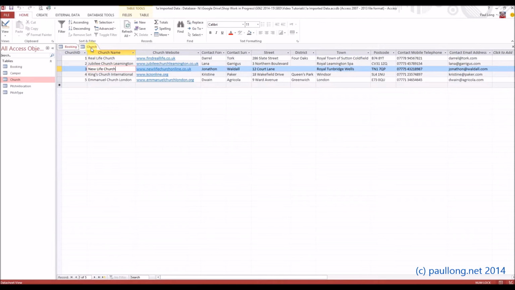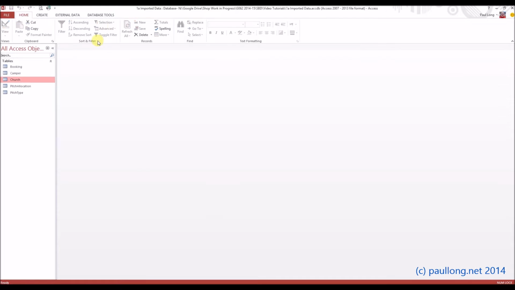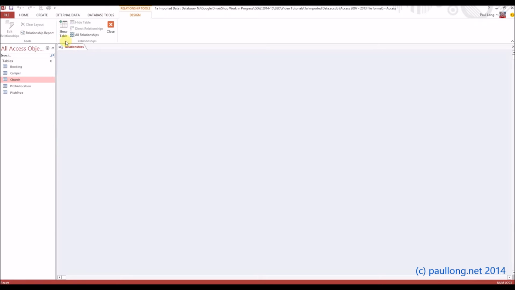Now we want the database to understand that those are the links between the tables. So we're going to create what are called relationships. If we go to our database tools at the top, we can now select relationships. And we'll need to show each of the 5 tables.